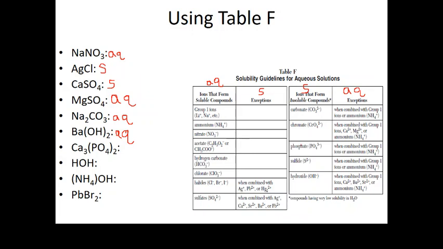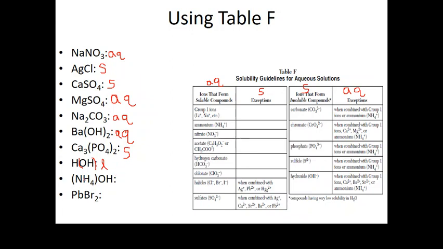Next one we're going to look at here is a phosphate. Looking at a phosphate, we're over here, combined with group 1. Calcium we know is actually not a group 1, so this is indeed going to be a solid. HOH is the unfamiliar way that we talk about water, but since it is indeed water, we know the physical state of water is a liquid.